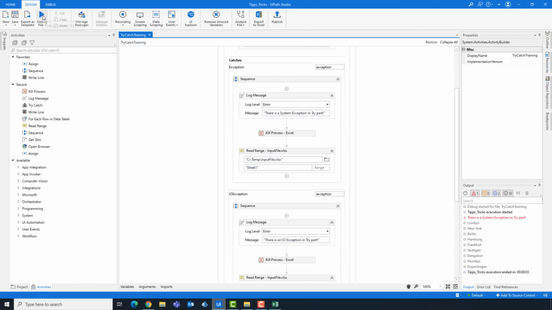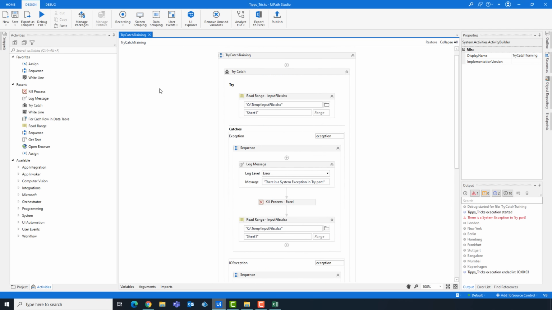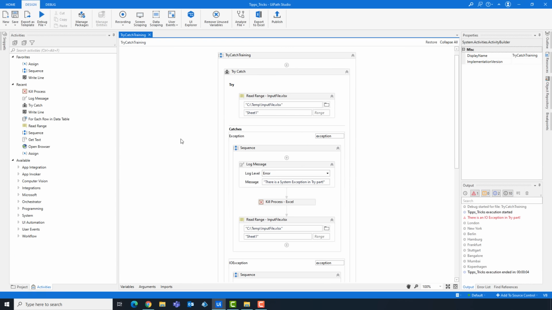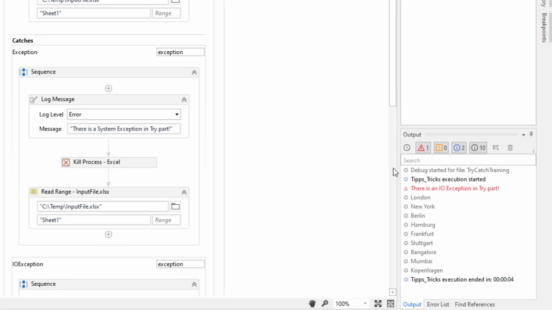I will first open the Excel file, so that we get the exception again. Let's run the code to see what happens. As you see, we have this message. It's from the new catch, which I added into the catch part.